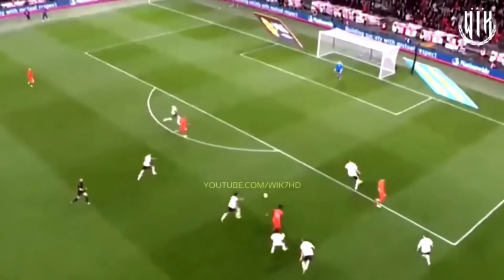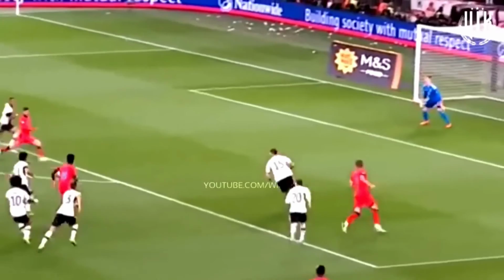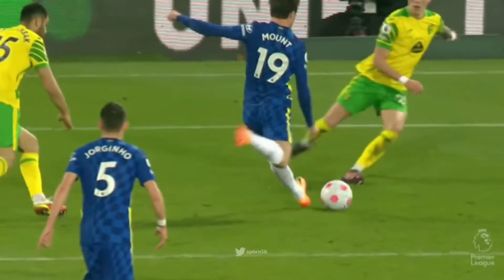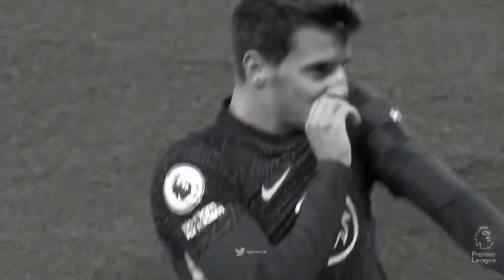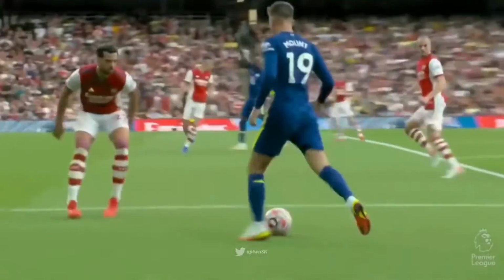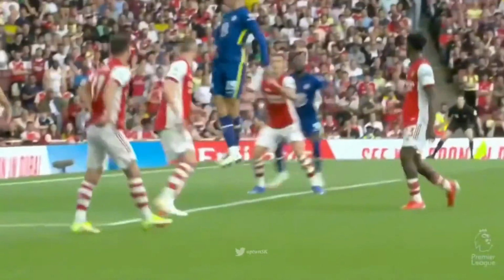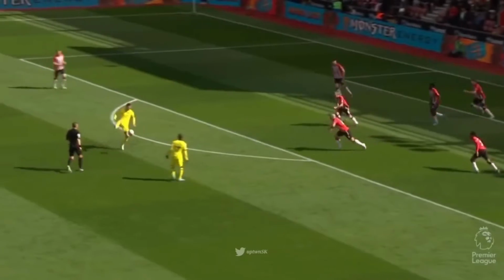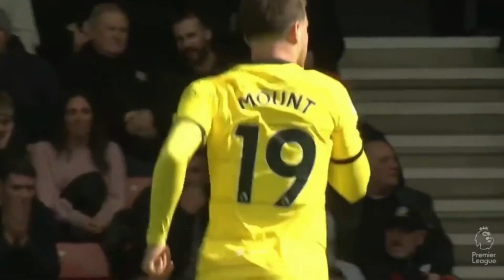Mount is not afraid of taking shots on goal and scoring from both near range and long range chances, though this is not one of his biggest strengths because he has failed to score some easy chances outside the box. He is not your Steven Gerrard or Frank Lampard, who were akin to shooting the ball outside the 18-yard box, but at the age of 24 it is something that Mason Mount can improve in his game.